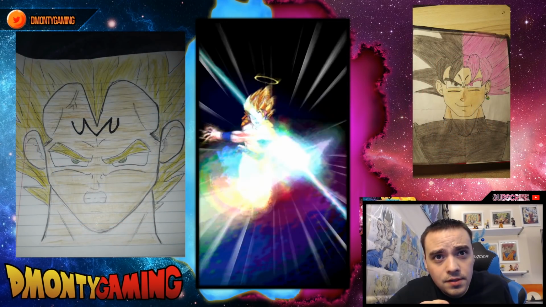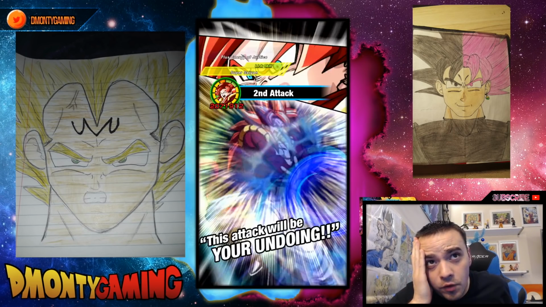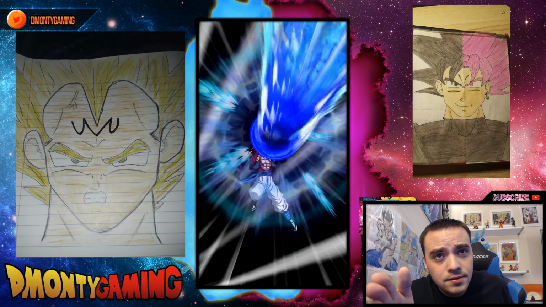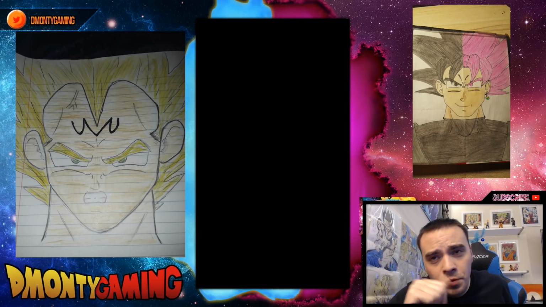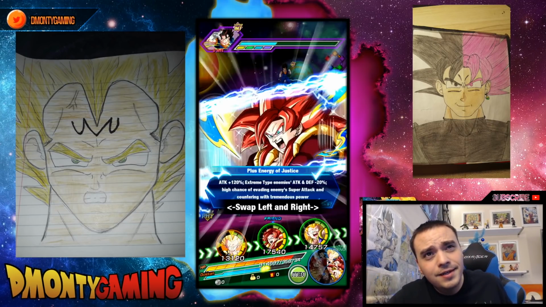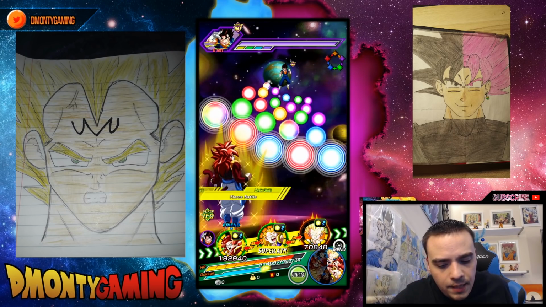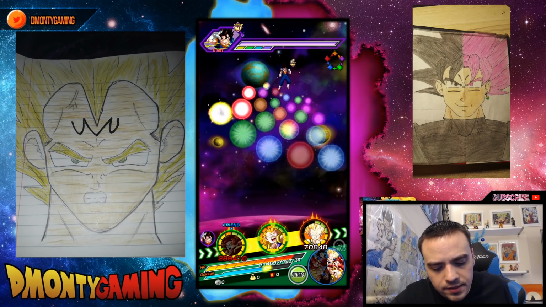How much damage? 3.4. Of course he crits. Please crit, you bastard. 3.4 is the number to beat. Uh, 2.1. But he didn't crit. It would have been perfect. All right, it is fine. Okay, so here, guys, we do have a type advantage. So it should still wreck some face.